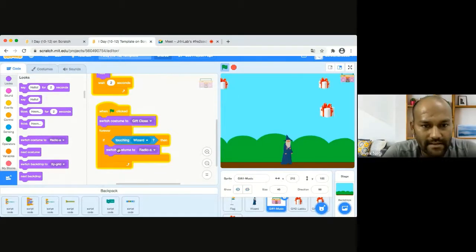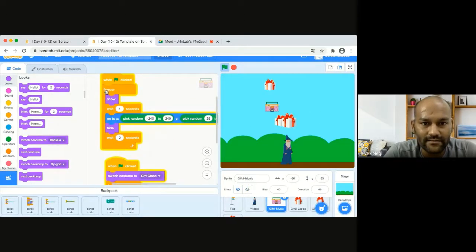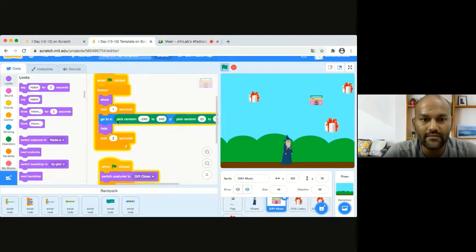So to do that, this is happening, it is moving, because this script is still running for this gift. So we need to stop this particular script first.